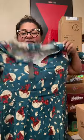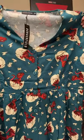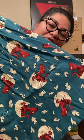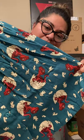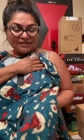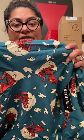So anyway, here we go. The next dress does look a little bit big, but it's okay. It's kind of like a little baby doll dress, and if I have to, I'll take it in. But it's also little dinosaur babies. Isn't this cute? This one, maybe I should have ordered a 16 because it is a little oversized. This would look really cute with some leggings and maybe some boots or Mary Janes. Just so cute. I like it a lot. Little baby T-Rex. How adorable is that? And it kind of feels like a linen fabric.